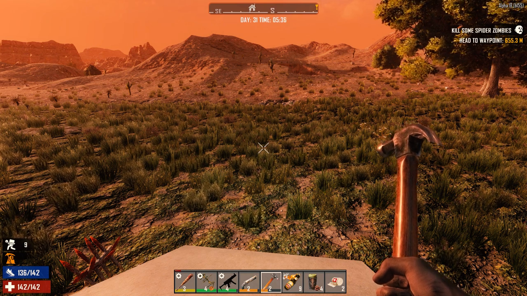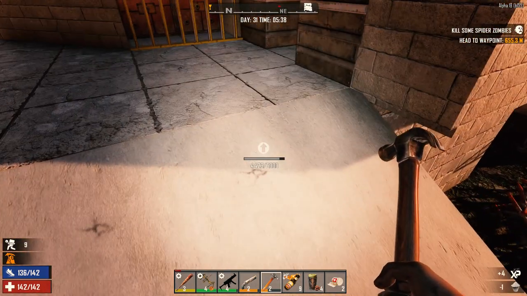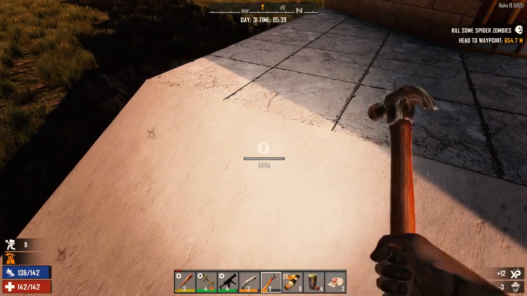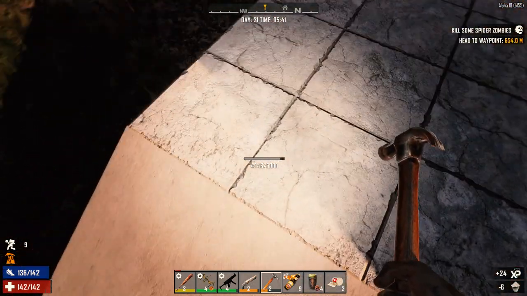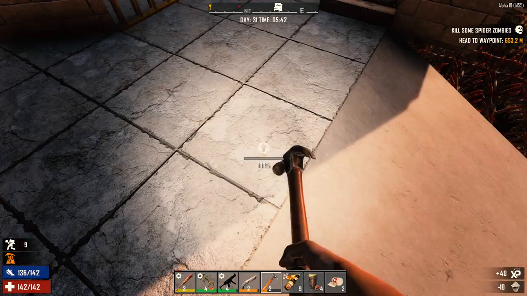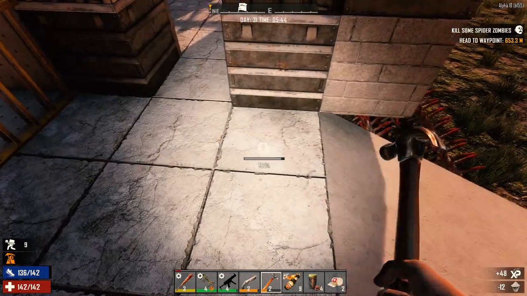Next episode will be surviving Alpha 18 again. We'll have to work on Prowlin' Pete's just to make sure it doesn't collapse. This place didn't collapse, but it's a big building, and it's surrounded by ways that the zombies can get in. So I'm really going to have to find a way to funnel them like I did here.